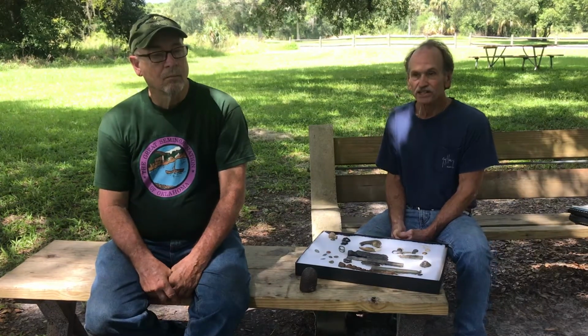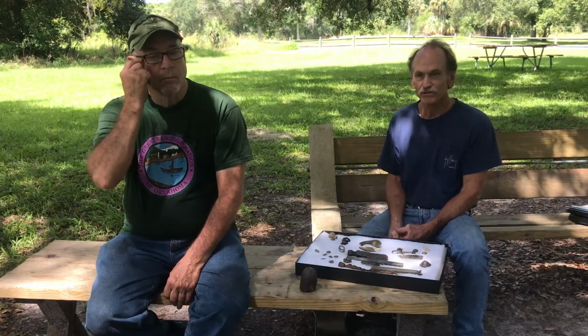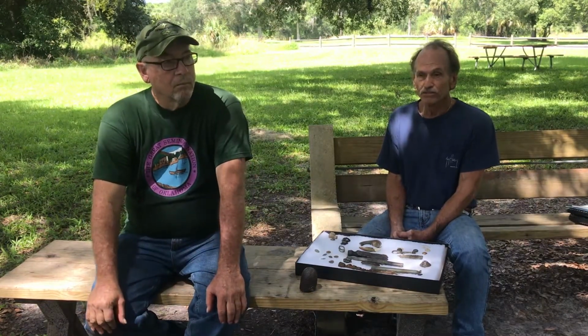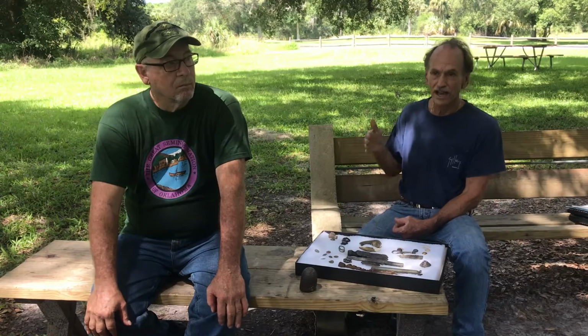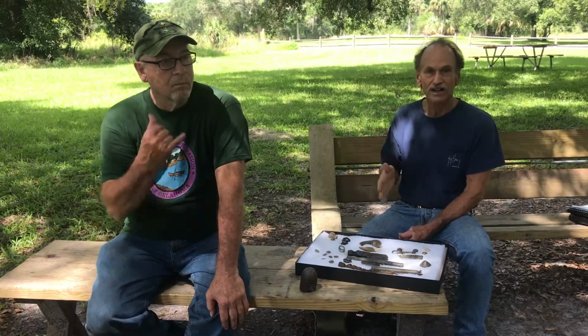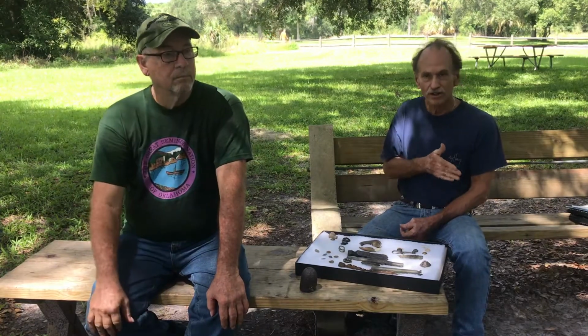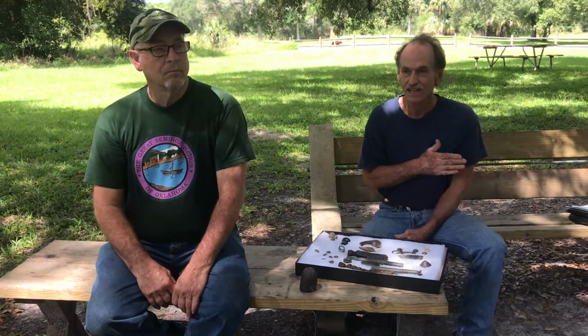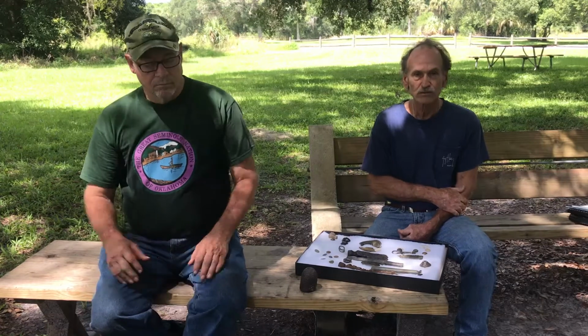He also said the Loxahatchee River at that point was 30 yards wide. Well, the only place where the river is that wide and runs east and west is in Jonathan Dickinson State Park. And that's where they put the marker, back there in the 60s, as I remember it. That's where everybody pretty much figured that the battle was, but it really wasn't.